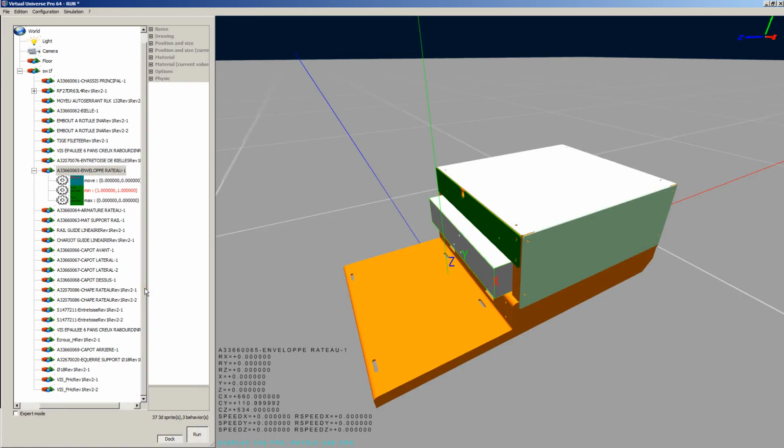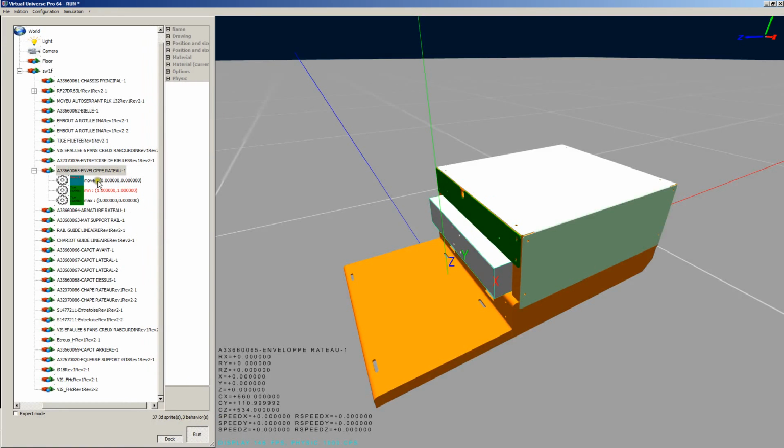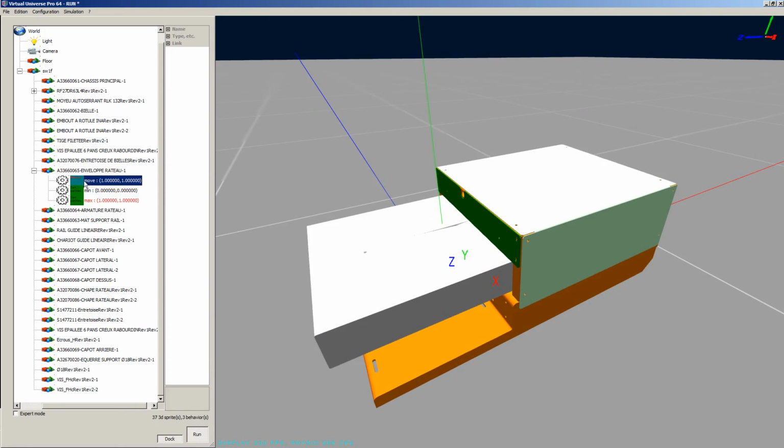When I launch the simulation, I can see the states of each behavior and simply double click to change the state, and I can see the states for the sensors too.